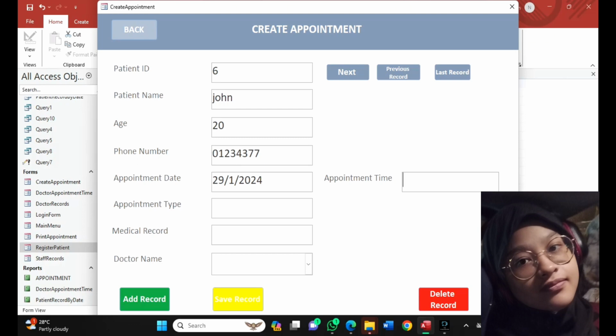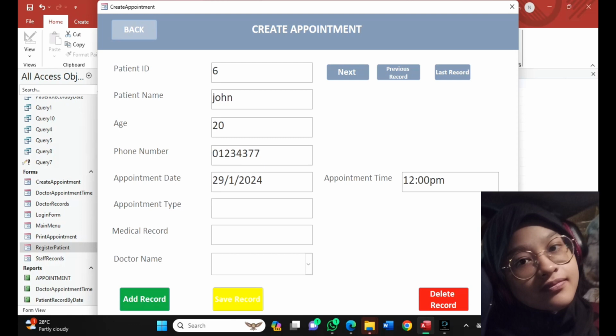and the appointment time, the patient is gonna put the time manually. So I'm gonna put 2:00 p.m. Next is the appointment type.